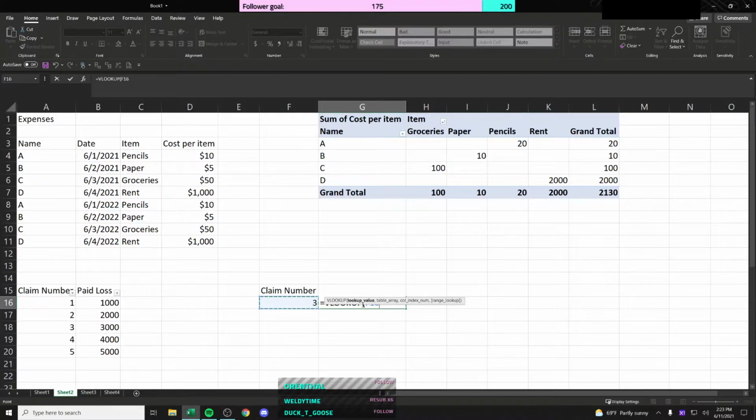Do you want to choose 3? Now you want to look up that value. It says table array. You want to look that number up on this table. And to lock, I don't know who you guys know locking, but if you hit F4 the first time, it locks cell A15 to B20. So basically it locks that whole table. So if you copy that formula down, it's still going to maintain that table range. If you hit F4 again, whatever the dollar sign is in front of is whatever is locking. It's either locking the column or the row.